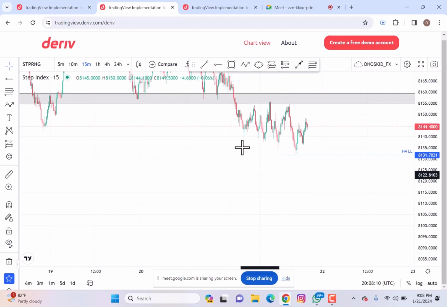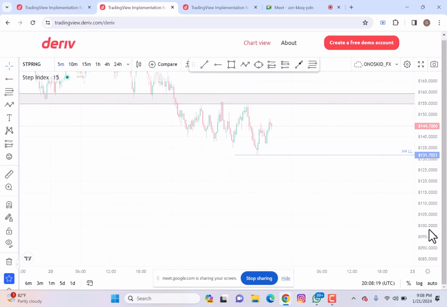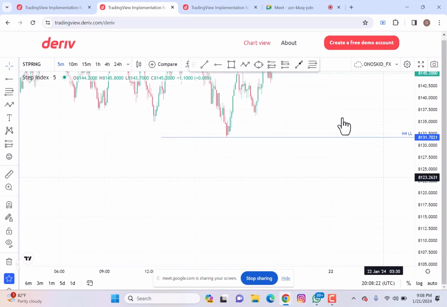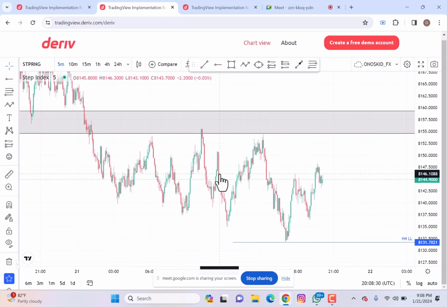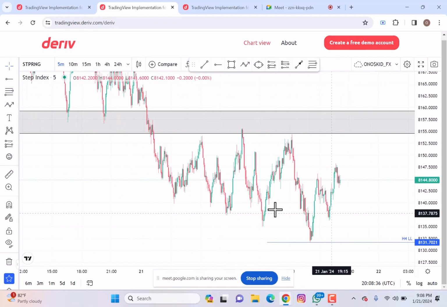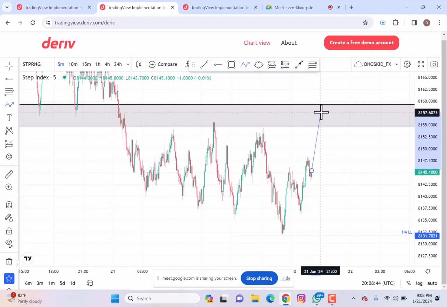So since you've seen this particular point, you can actually scale down to maybe 5 minutes as well. The lower you go, the tighter your stop loss, but the less solid information you have. So you can come to 5 minutes to also look for other entry levels you think the market can actually make a move from. But currently, what I'm expecting this price to do is for the market to come up to this particular level here, and then take a move to this particular point.